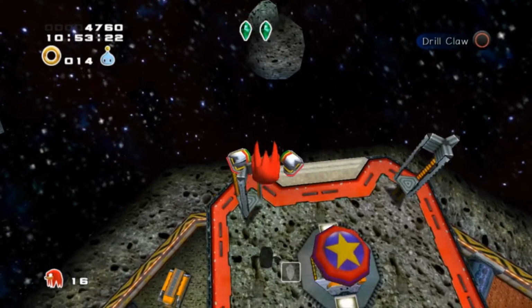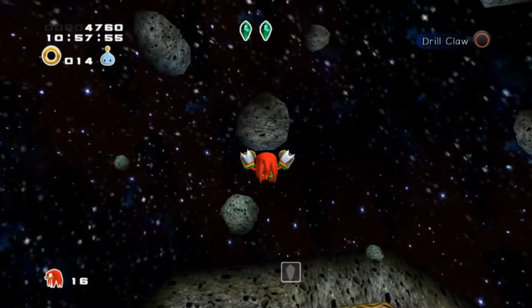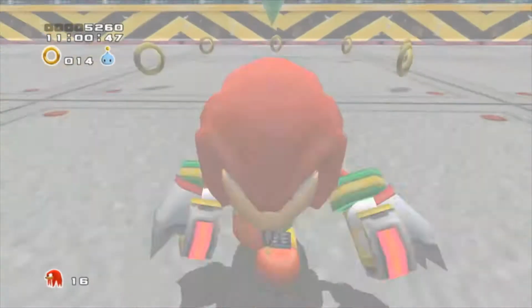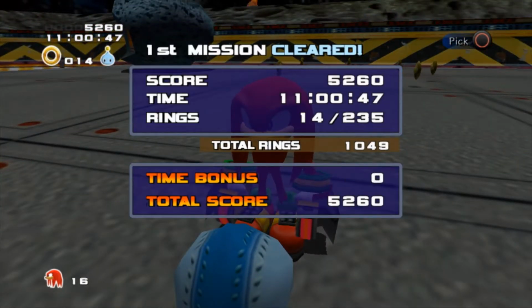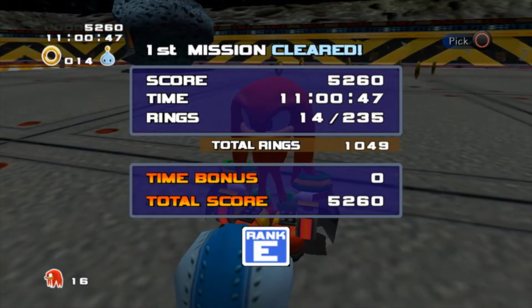How can I glide, by the way? Oh, you gotta press X. It's closer. Okay, then. Oh my god, I love that. That was kind of hilarious. Also, I really liked the emerald being inside the meteorite. That was a nice touch. Of course I got an E. Try harder. I expected that.